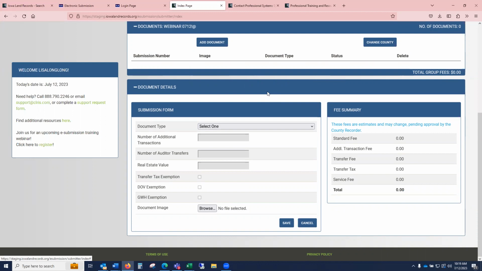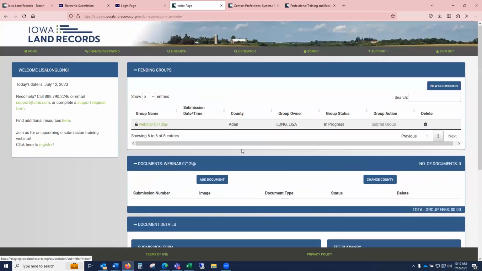The name can be anything that you like. So I used webinar, you might use a client name or a file number. Remember, it does need to be unique. So I would only be able to use this once, but I could add an extra character if you're using a client name. So let's say you used Smith, John. Maybe the next time you don't put the comma in, or you run the name all together. So you've got Smith John as one name. That will make it unique, and then you'll still be able to use it for reconciliation.